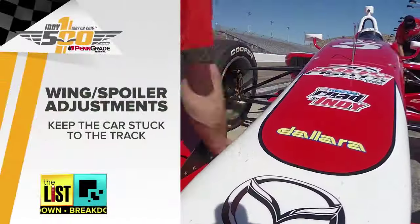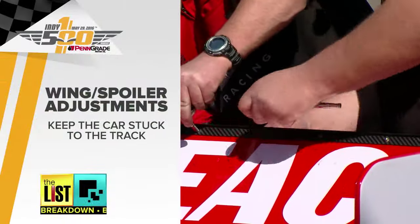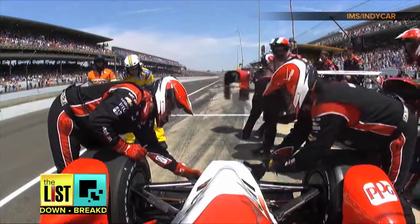Next, wing adjustments. I don't feel like the rear is very secure at all. The wing keeps the car stuck to the track during those tight turns. You make a wrong wing adjustment, the car's not going to handle it for the driver and you're going to have a bad day.